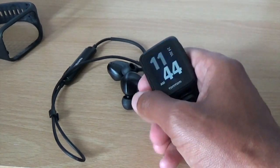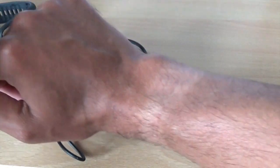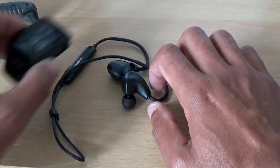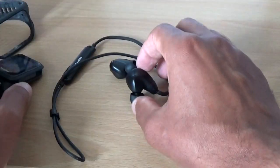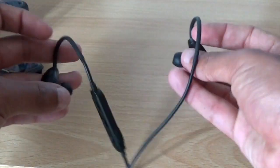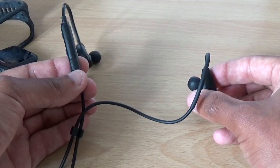The issue that I found was that I wear my watch on my right arm. I don't know if you can see my tan line there on my arm from where I've been wearing watches for years on my right arm, and obviously the sun has made the rest of my arm darker, but left that band of untanned skin, if you want to call it that. Anyway, so I wear my watch on my right arm. I know a lot of people wear them on the left, but that's by the by. When this is on your head, like so, imagine my head's in the middle there, the receiver unit is on the left-hand side.